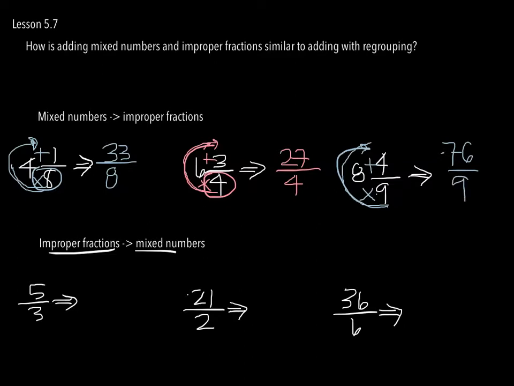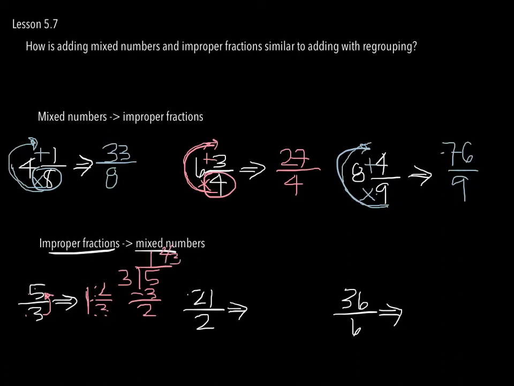Alright, now going from improper fractions to mixed numbers, first thing we do is 5 over 3. We ask ourselves, how many 3's can I take out of 5? Well, if I go 3, 6, 6 is too many, so I'm going to have 1, and then I'm going to have 5 minus 3 is 2, so 2/3. Now, if you want, boys and girls, you can look at it like this. 5 divided by 3 is 1, 3, 2, subtract, 2, and then you put that over 3.